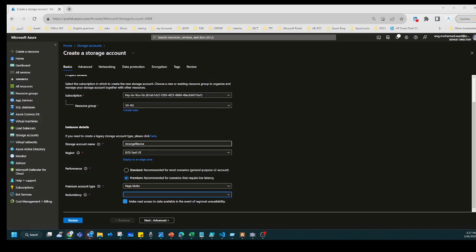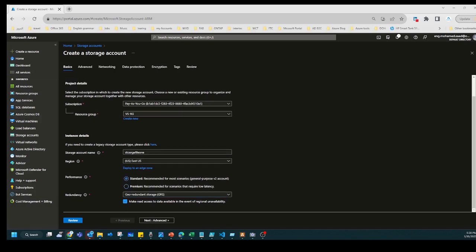For the first difference we talked about supported storage service, and the second one was redundancy. Now let's talk about usage. This will be a common case with customers. For usage, the standard storage account is for blob, file share, queue, and table, and is recommended for most scenarios using Azure storage.